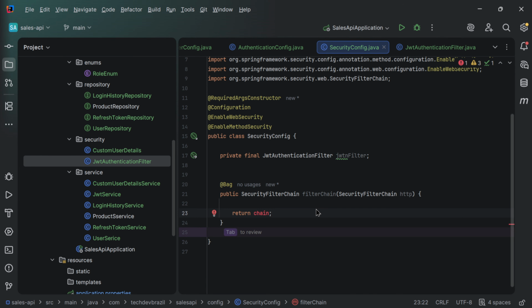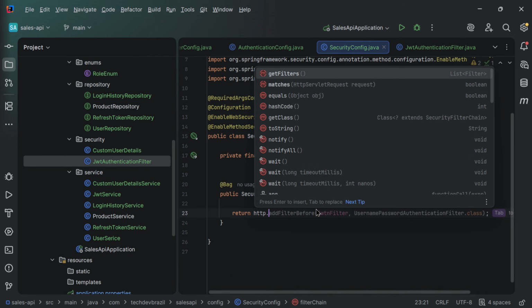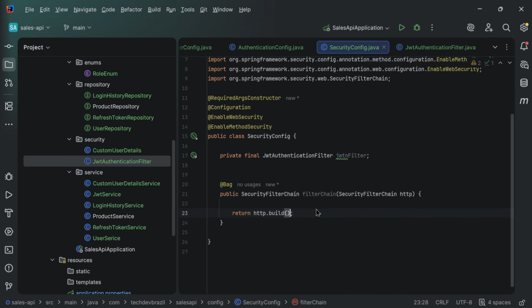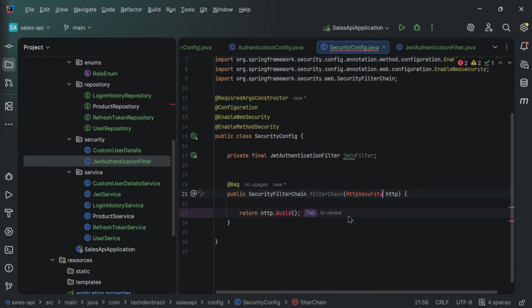HTTP is the variable name, dot build. And we need to change here to HTTP. It's not a security, it's HTTP. Okay. All right.